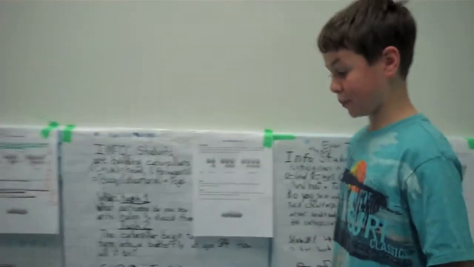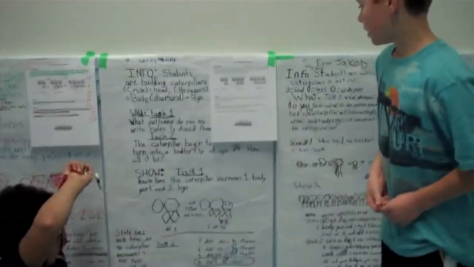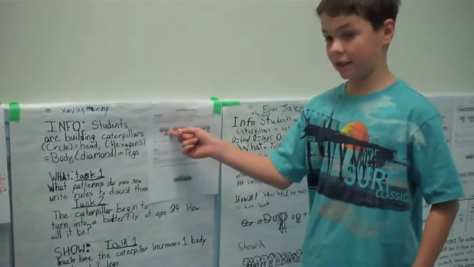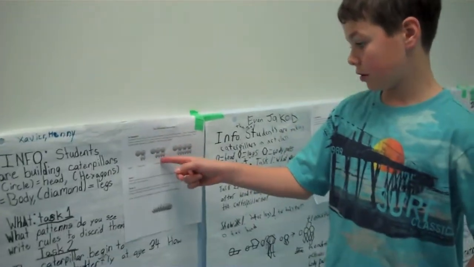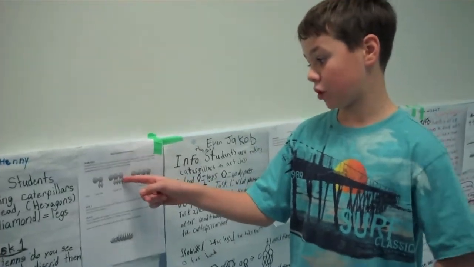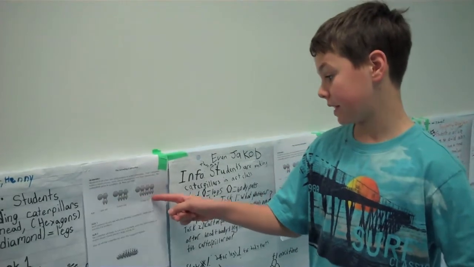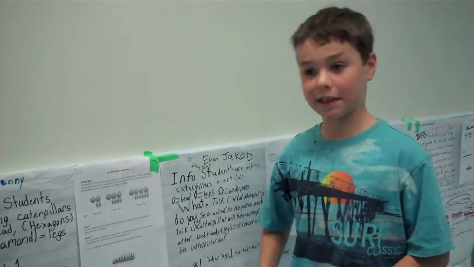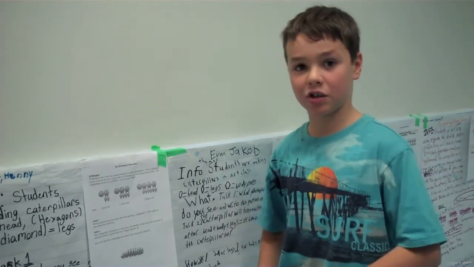We also found another pattern, but we couldn't fit it on paper. We noticed that at 1 day old, the number of legs is equal to the number of other body parts. At 2 days old, the number of legs is 1 more than the other body parts. At 3 days old, the number of legs is 2 more than the other body parts, and it will keep increasing by 1 more than the body parts each time.